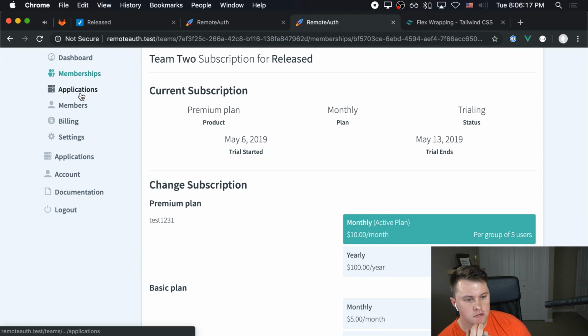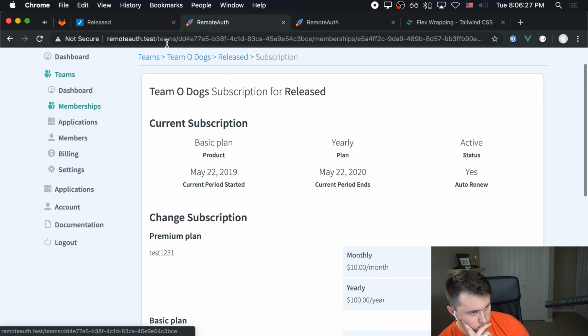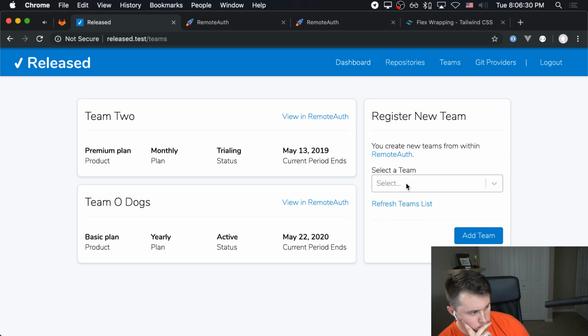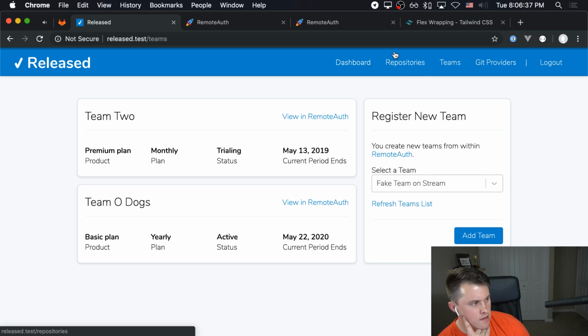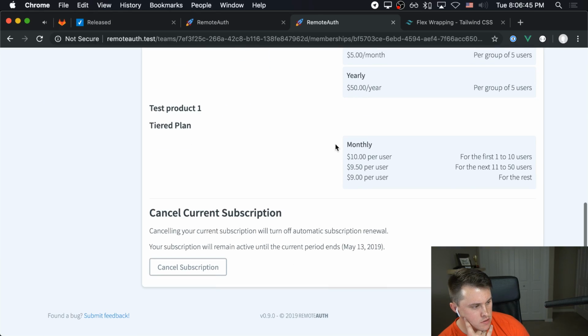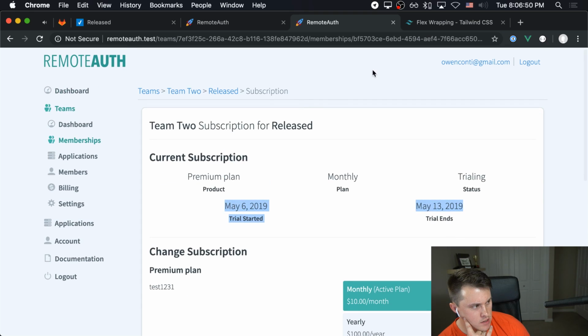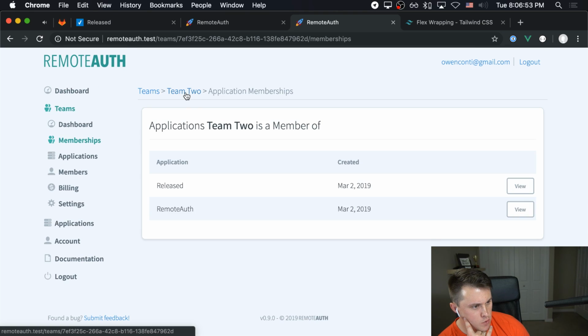So in remote auth, I need to check if their subscription is expired, and if it is, cancel them. And then set up the webhooks.